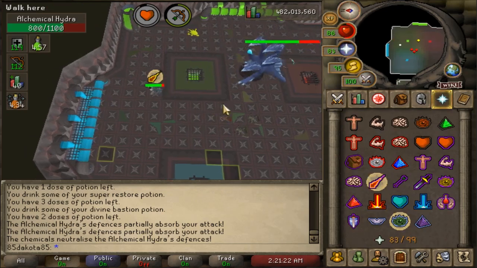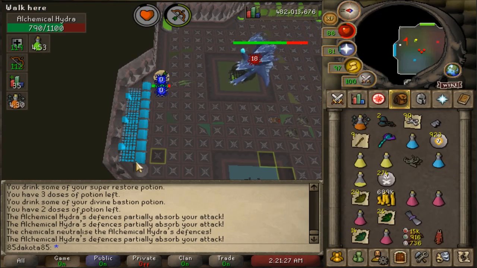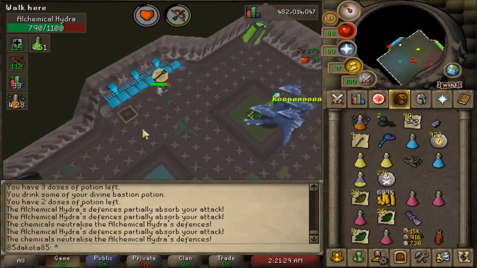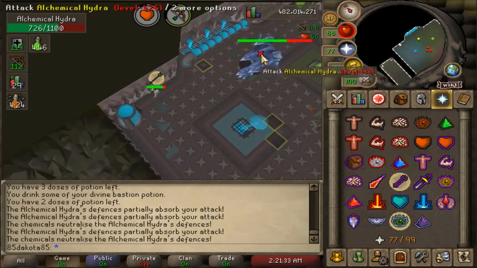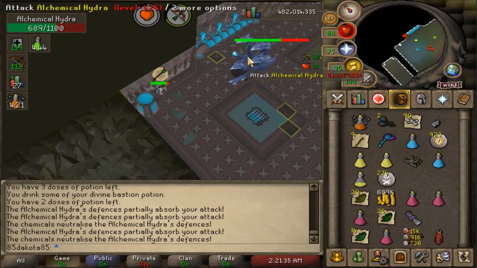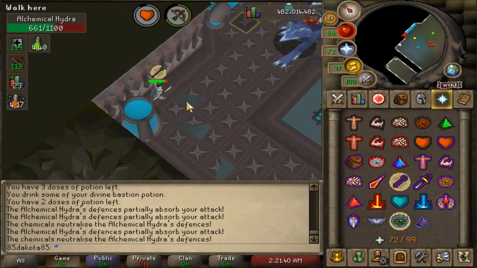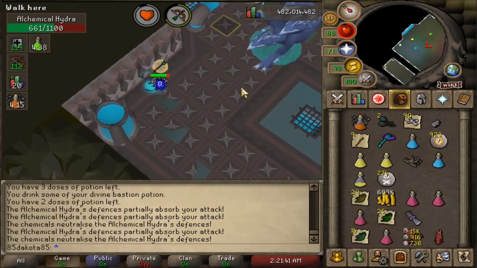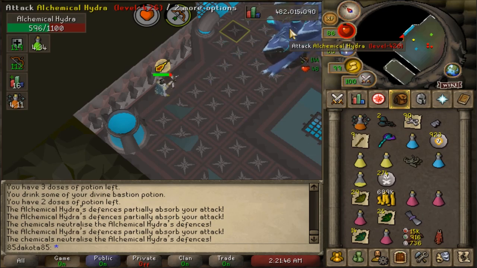Solid hits. Still got one more attack in this phase. See how the acid was still there for a bit during the transition, but clearly hadn't had time to use a third attack yet. So there's his third range hit. See how I was able to do the lightning trick, then go switch over prayers? You do have a little time normally.